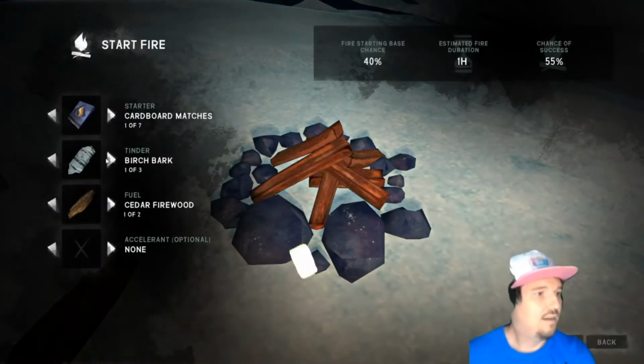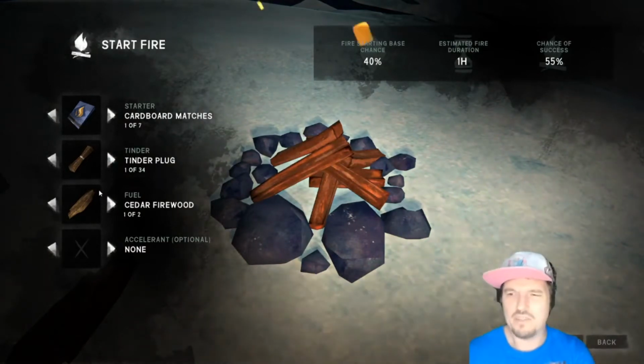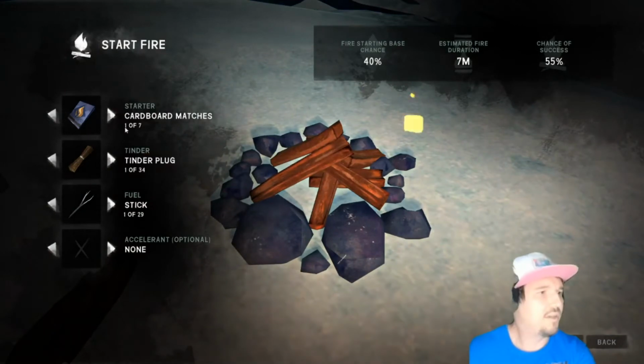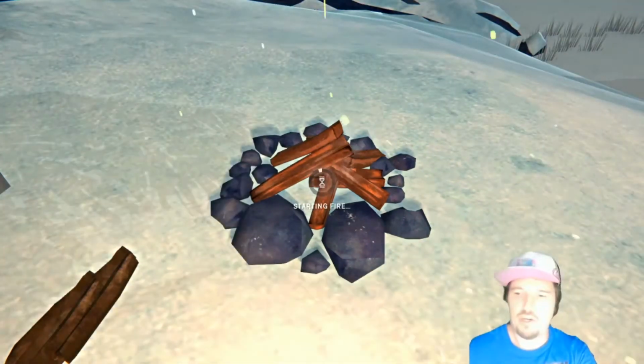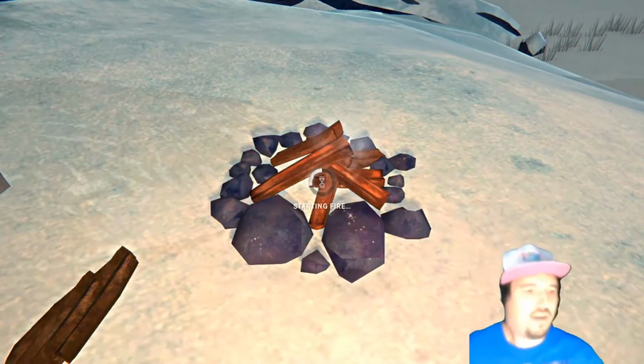Place the fire. We're not going to burn any birch bark. We're going to use tinder plugs. Tinder plugs can be harvested from sticks, newspaper, all over the place. They're just very common in the game world. We're going to burn a stick, and for the starter, we're going to use the torch. Here we go, starting up a fire. Come on, baby.